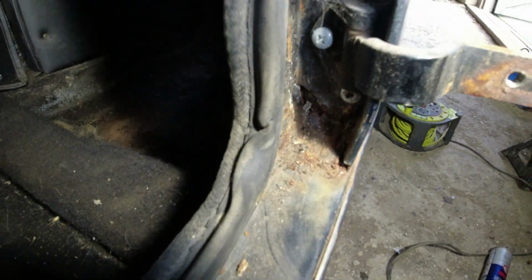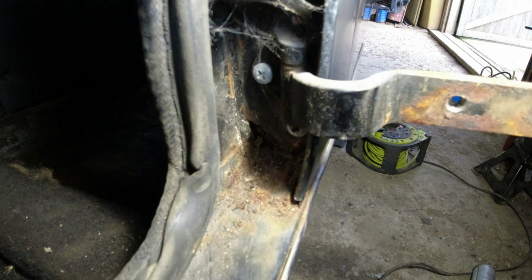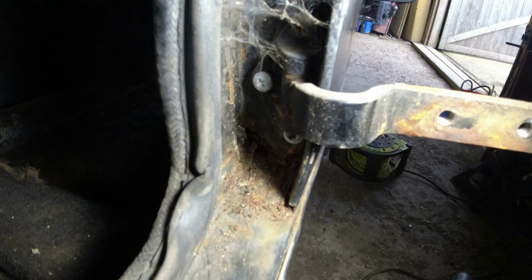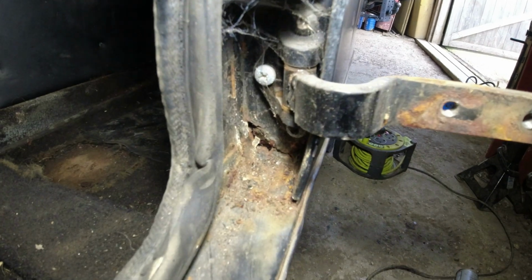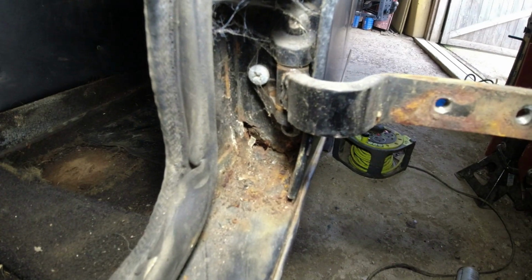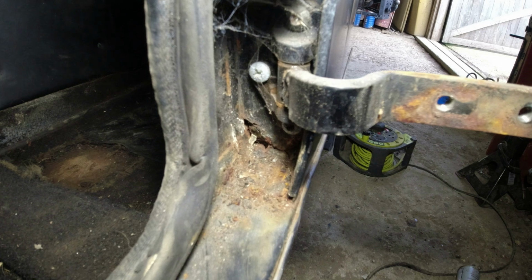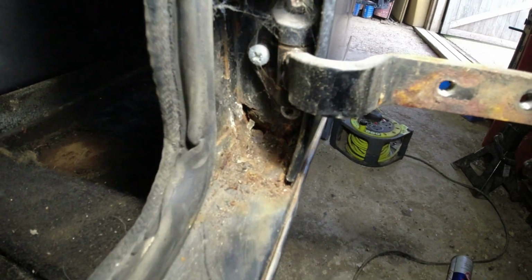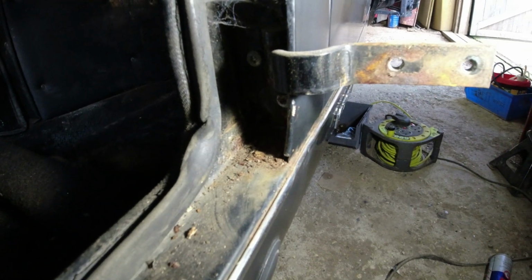Get the lights up there again. There you can see the mess we're talking about in here. Can't really see, Richard. Utterly useless. There we are. Utterly useless piece of footage. But you can see the challenge I've got there. It's not horrific. Probably do it without disturbing this outer panel here.